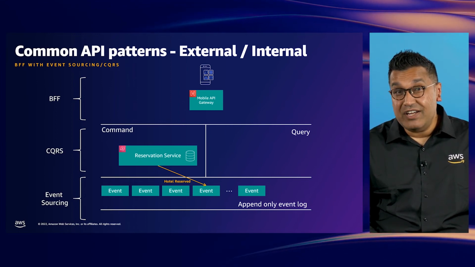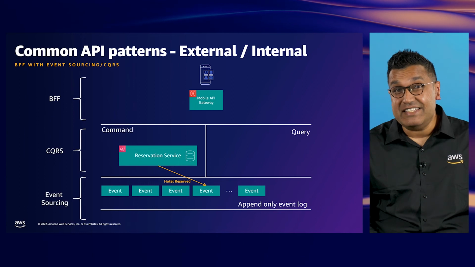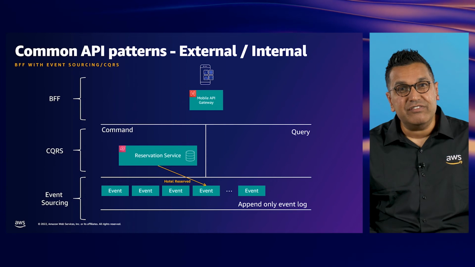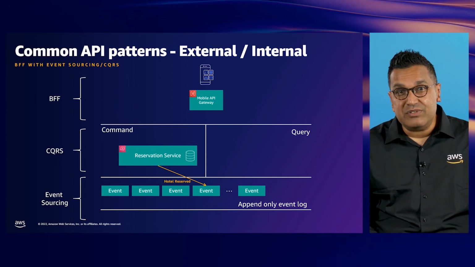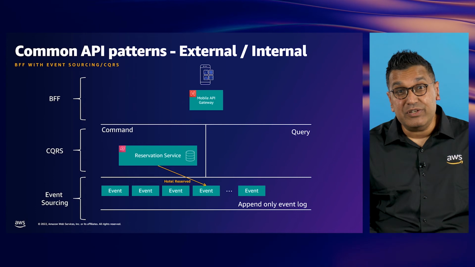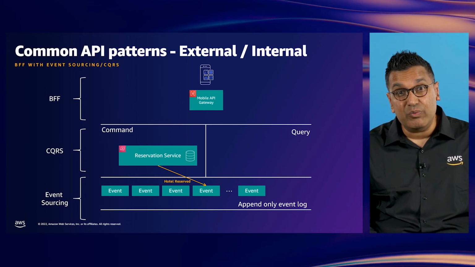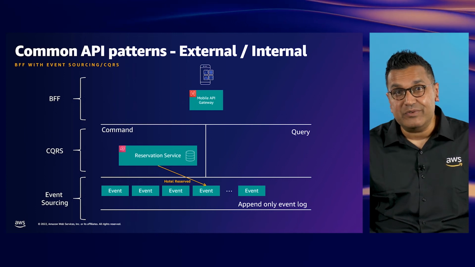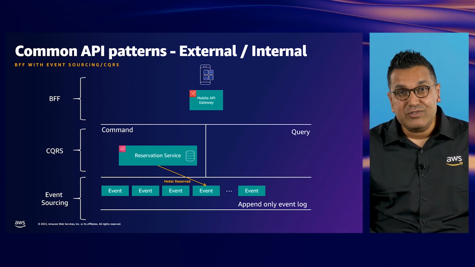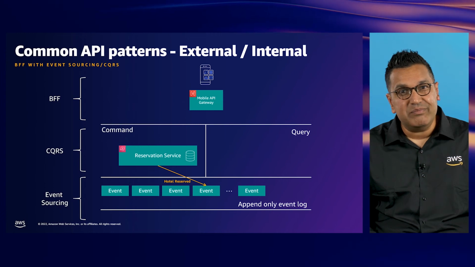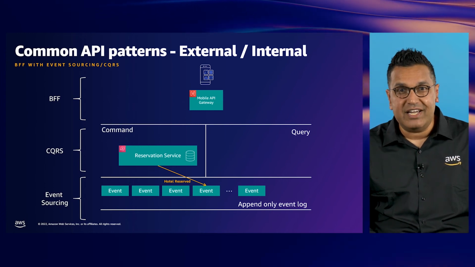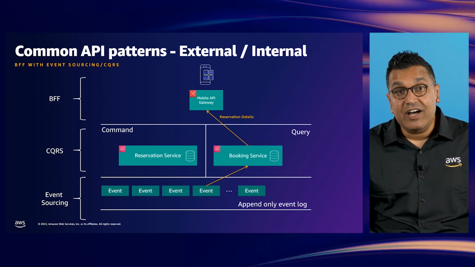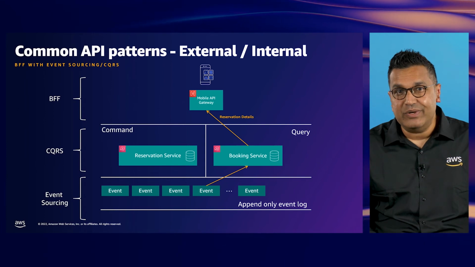You don't store the final state, but rather the events that make up that state. So for example, here we are placing a hotel reserved event on the event store. We might store subsequent hotel cancellations or new hotel bookings as a stream of events, all with timestamps. Now this has some really cool properties. You have an inbuilt audit trail, which makes debugging easier. This is really important in a microservices environment because determining the overall state of an application is often spread across many microservices. The final state is calculated and stored in the query layer.